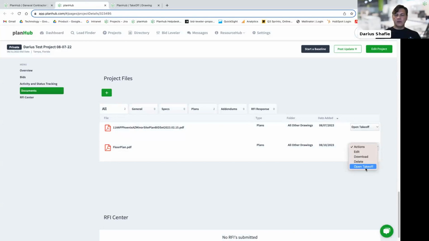The very first thing that you have to do is export it to Takeoff, which will open it up automatically in Takeoff. And then you can always access it by opening Takeoff here. Very soon, in the near future, for general contractors, we'll also have a Takeoff page by itself. I referred to this earlier. Whenever you do a takeoff on a project, all those projects will be listed there.